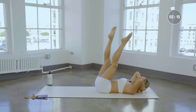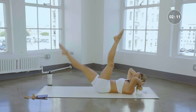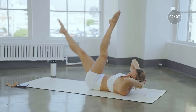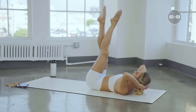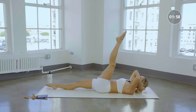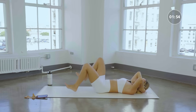Good, switch it out. Here we go for eight, seven, six, five, four, good, place those feet back down.